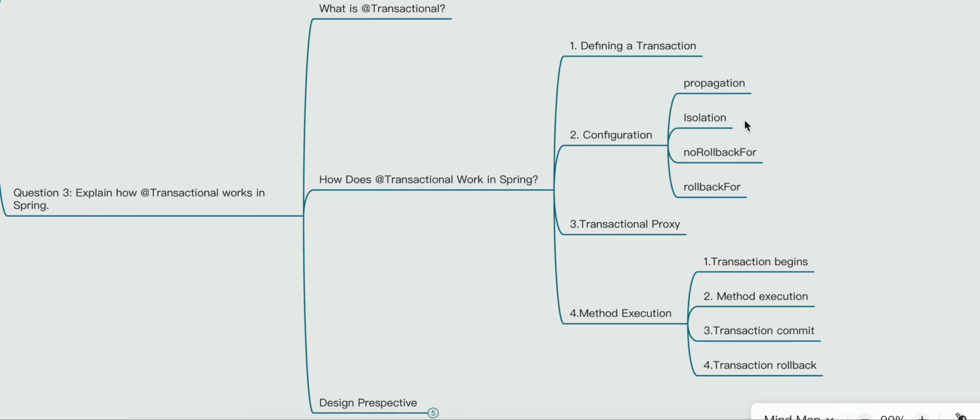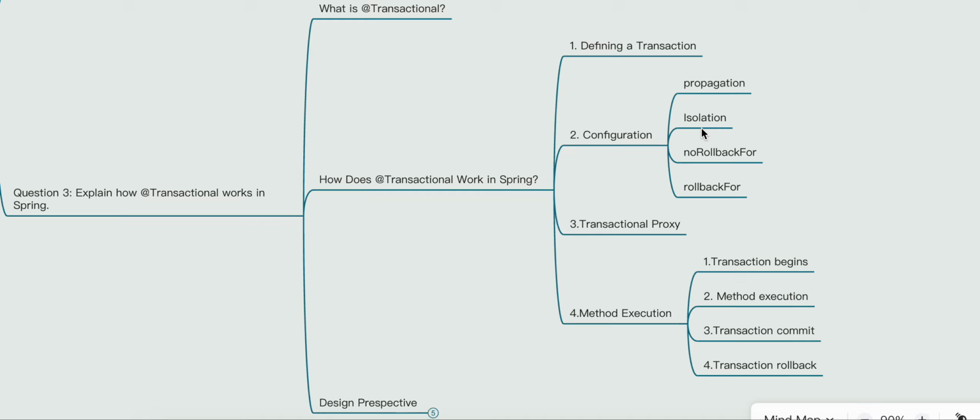And also the transaction isolation level will be controlled by the isolation attribute of this annotation. The isolation level controls how transactions are isolated from each other. For example, it defines how the data read by one transaction can be impacted by other concurrent transactions.